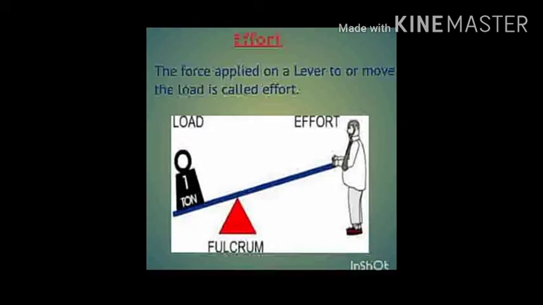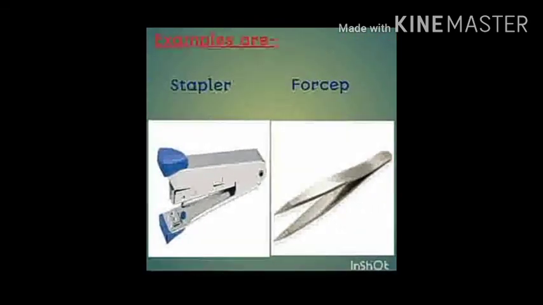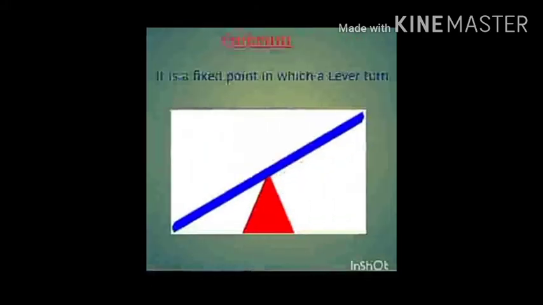Next thing is effort. The force applied on the lever to move the load is called effort. Generally, this effort is exerted by human beings, where if human beings exert some amount of force, they can pull the load from one end to another end with the help of the lever. Examples for this are stapler, knife, foot pin and so on.